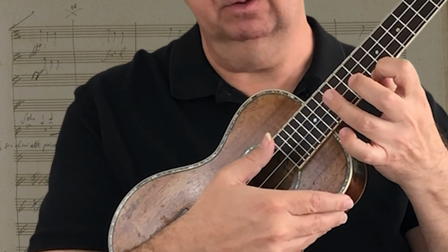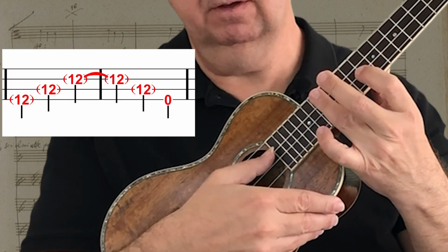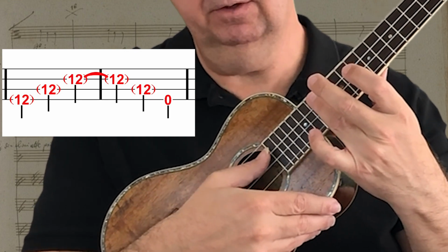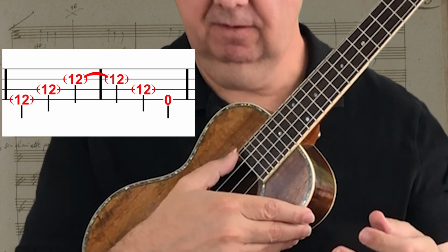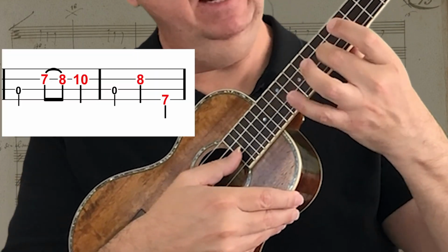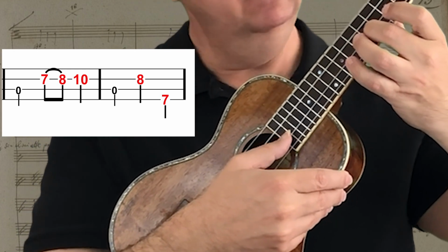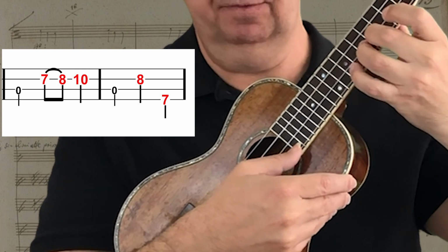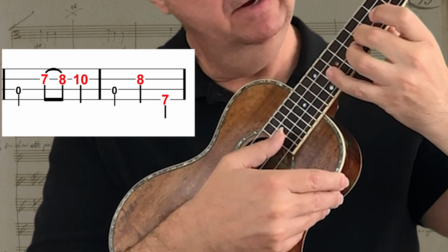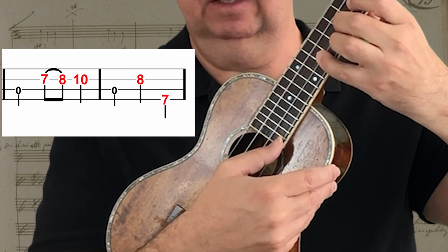In the next measure, these are harmonics. 12th fret 4th, 12th fret 3rd, 12th fret 2nd, back to 12th fret 3rd, and then open 4th string, open 3rd string. Then I'm going to hammer on, using my 2nd finger to hammer on from the 7th fret of the 2nd string to the 8th fret with my 3rd finger, then stretching up with my pinky to the 10th fret on the 2nd string.